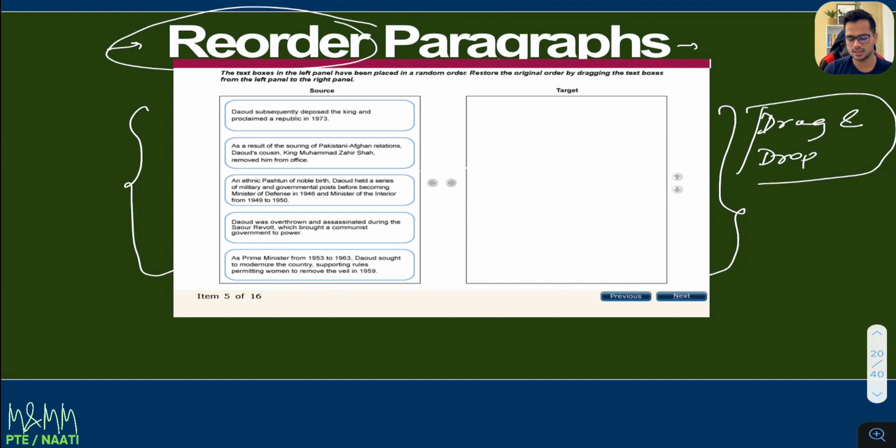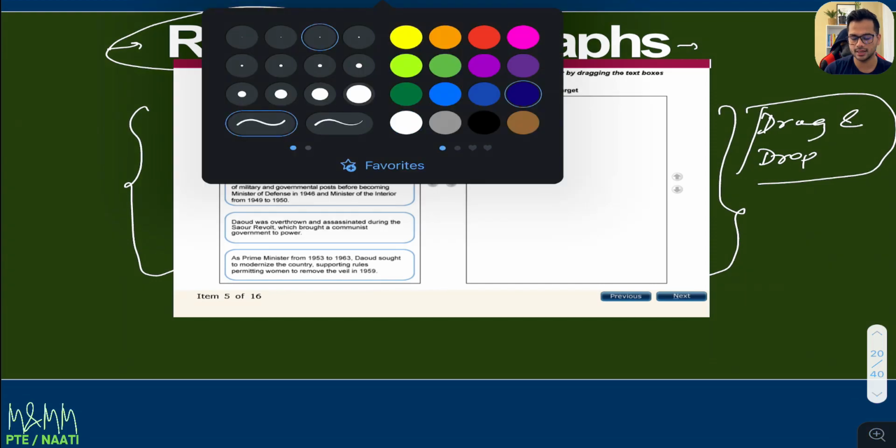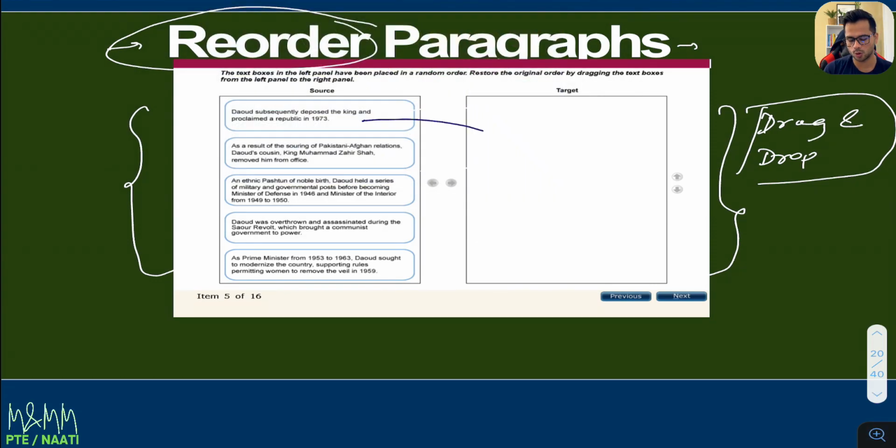So you have to take a sentence from the left hand side and then drop it on the right hand side. So there's 2 ways of doing that. One is just hold that sentence and drop it on the right hand side. Second way is, if you can see these arrow keys which are given over here, you can also utilize them. So you click on a sentence, then you click on the arrow, and the sentence moves across. And then if you want to revert the sentence back to the left hand side, you just click on the sentence again, click on the left arrow, and the sentence will go back to its original position. So both options are available, but I would prefer using drag and drop. You just hold a sentence and put it on the right hand side.